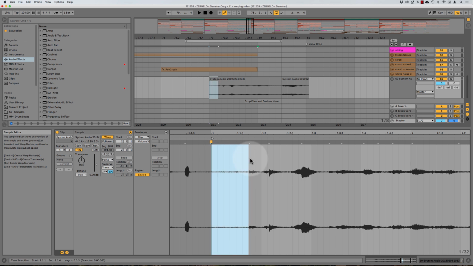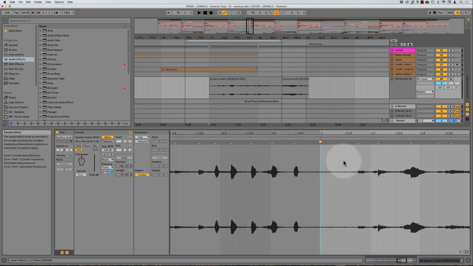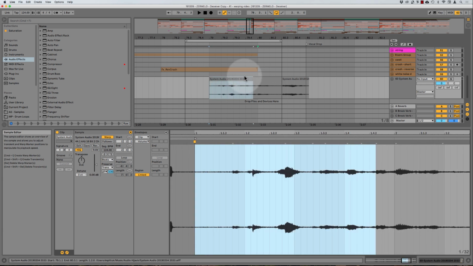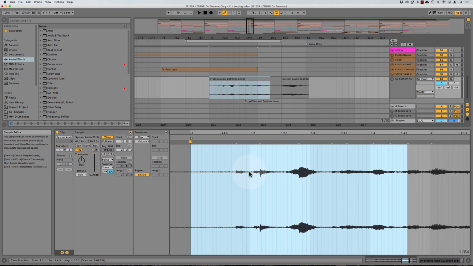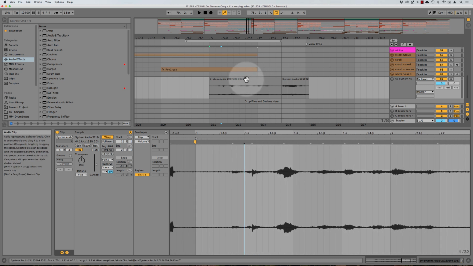Okay, so here to the right in the clip, we have a lighter gray, to the left, we have a darker gray, and just right click on that separator and just set 1.1.1 here, and that will now align the start of the clip in the clip grid to the start of the clip in the editing grid. And so you know that you're not going to have any problems. Another way that I kind of prefer is to just consolidate the clip.